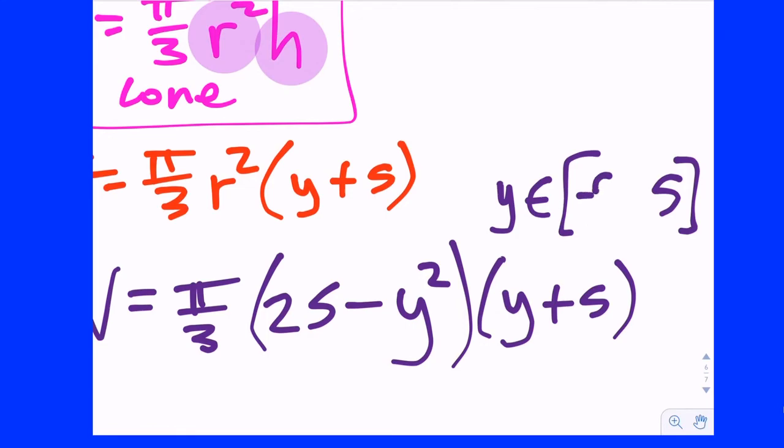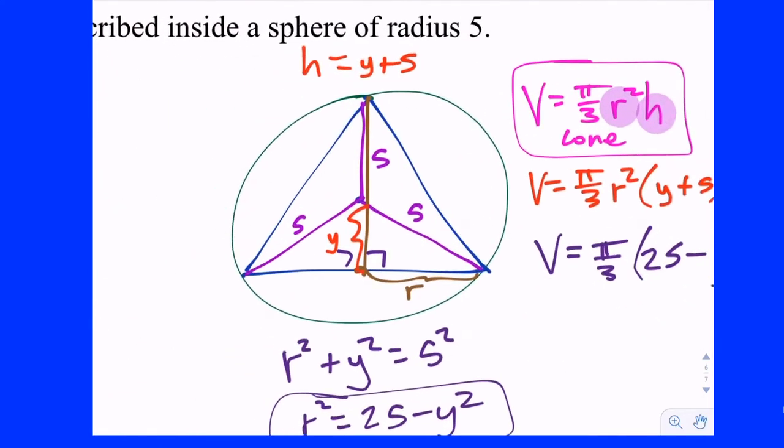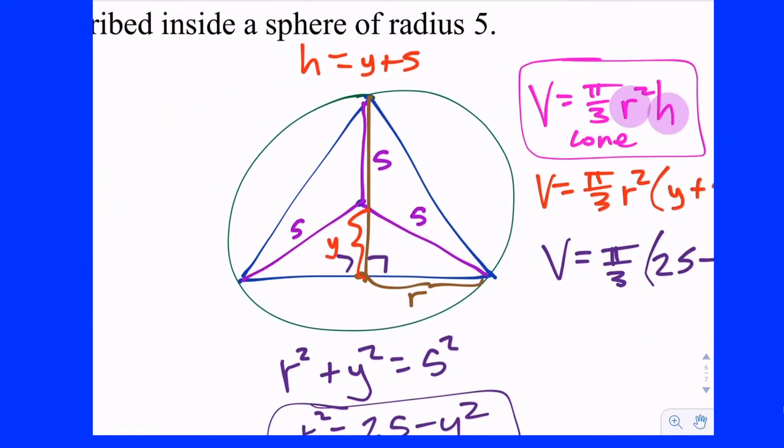Actually, yeah, negative 5. Negative numbers here actually kind of make sense. The way I've defined my variable, negative values make sense. I know I can't have a negative height, but if y is negative 1, that means the optimal cone is going to have a height of 4, right? It's going to be 1 unit above. And I need to at least entertain the opportunity that it could live above the center.